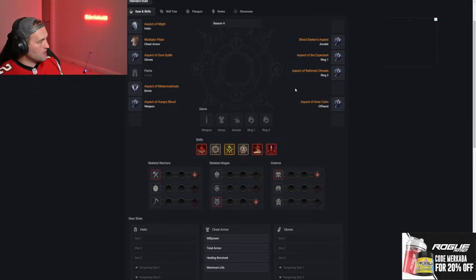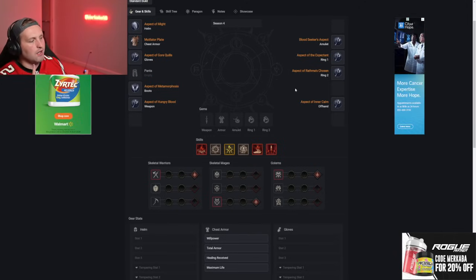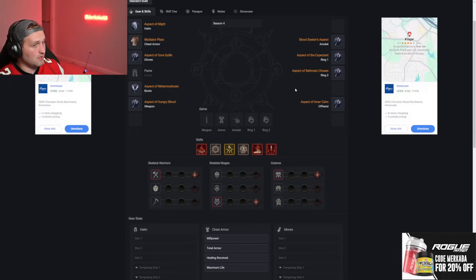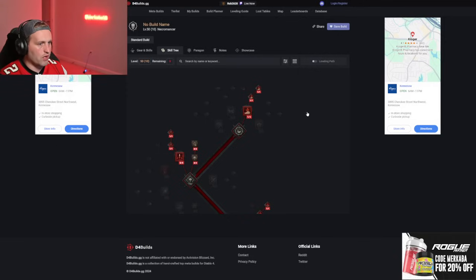So stat prioritization, you're going to talk about max health, fortify. You're going to talk about overpower damage as your main multiplicative of damage, crit strike chance and damage, and then vulnerable to a lesser degree as well. You're going to talk about attack speed. You're going to talk about Bloodlance duration. You're going to obviously want to max out your armor and your resistances. Those go without saying. Attack speed is very important. Bloodlance tempering and masterworking so that the duration of it lasts longer. You're going to want to decrease the cooldown on your ultimate. Those are really important. And then speaking of which, we're going to go over to our talent tree.